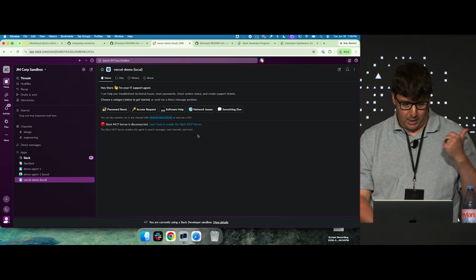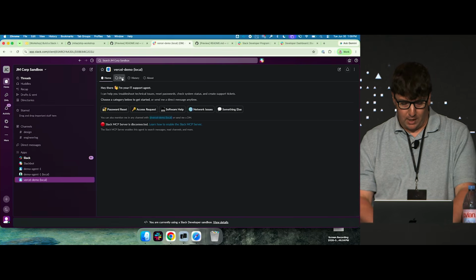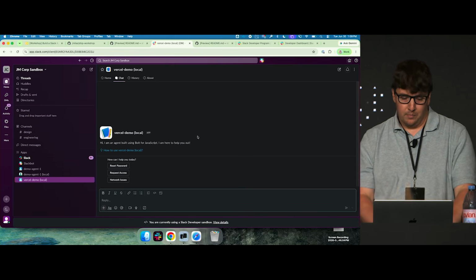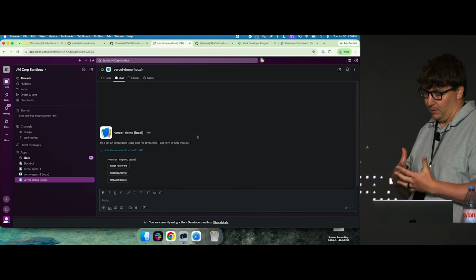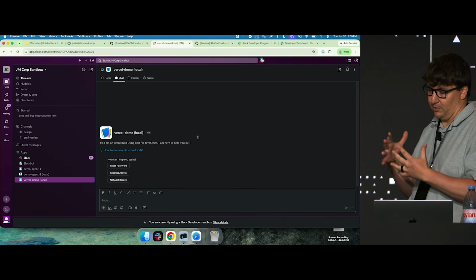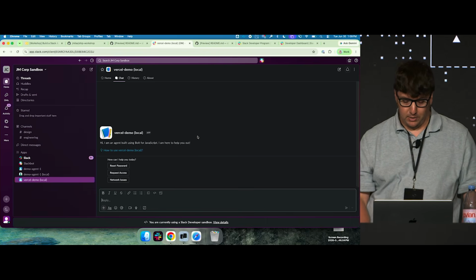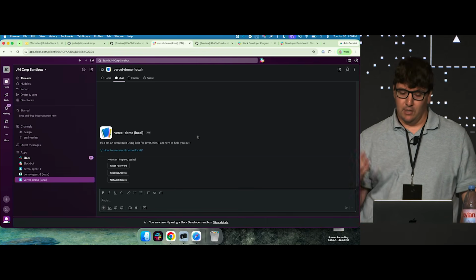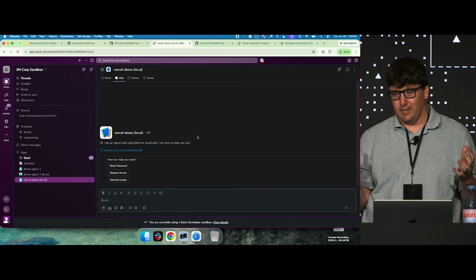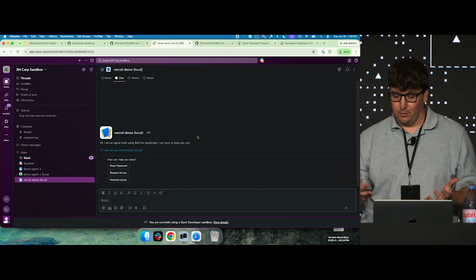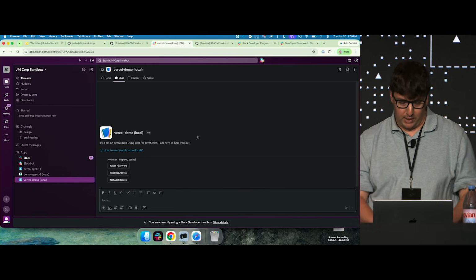So again, out of the box, this is a template for an IT support agent. Actually going to hop over into the chat experience. This is all those new features that we've been building to make it easy for agents to have a really great experience in Slack. One of the things that we've built are these suggested prompts, so that when a user encounters an agent for the first time, they're not just met with that blank state experience, what can this thing do? We really want to make it possible for the agent to communicate, hey, this is how I can help you, this is what I can do.